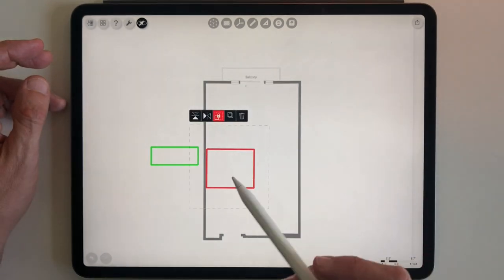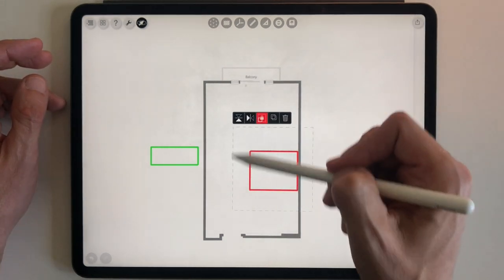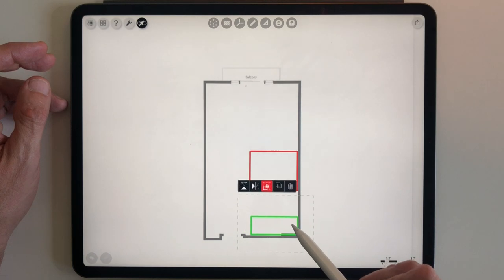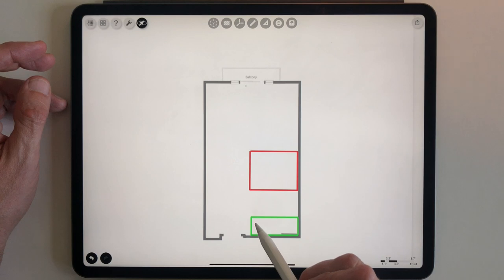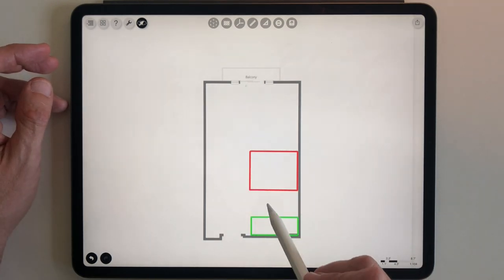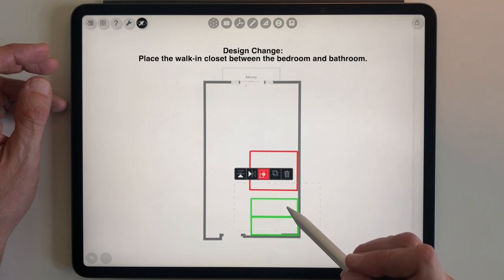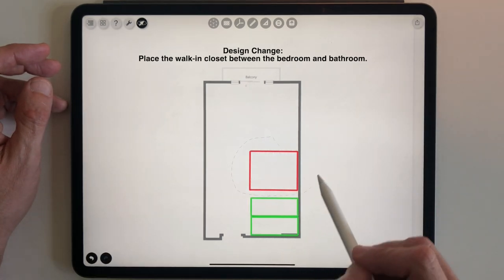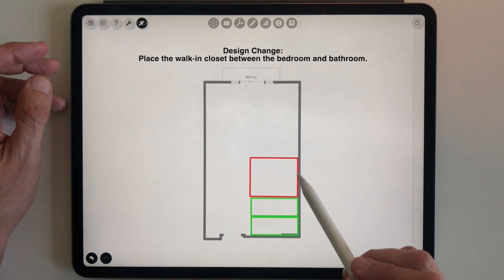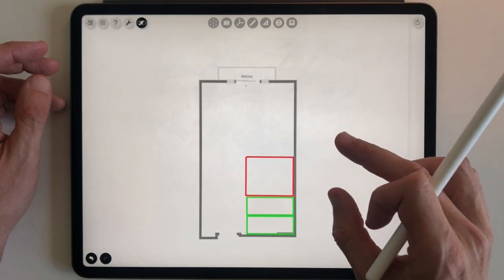Moving the bedroom to the other side would create an awkward hallway, so I'd rather keep the circulation straightforward. The bathroom has to be adjacent to the bedroom, so it's probably in the best location. However, I'd like to change the bathroom entry and get the closet in the space between the bedroom and the bathroom — imagine walking through the closet to get into the bathroom. This could create a nicer principal bedroom suite with a nicer closet and bathroom, making the whole unit feel more luxurious.